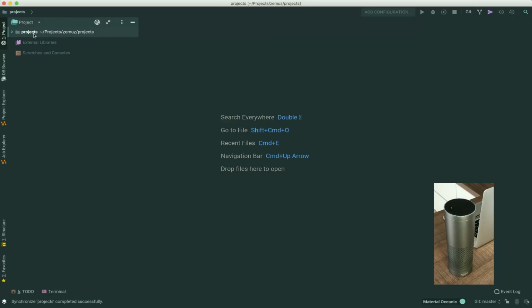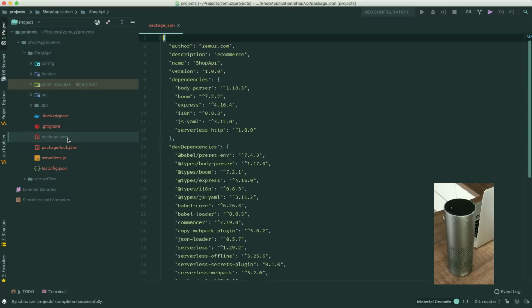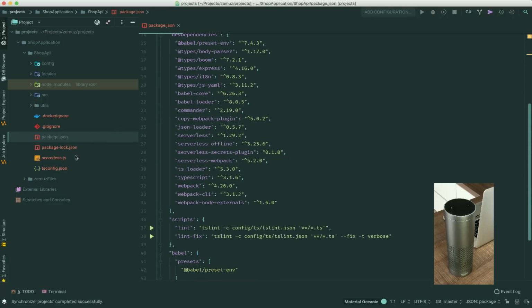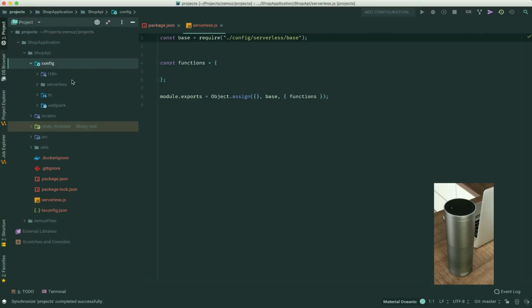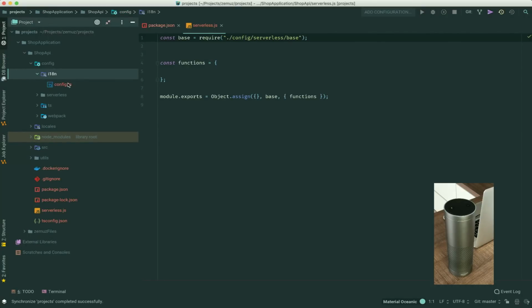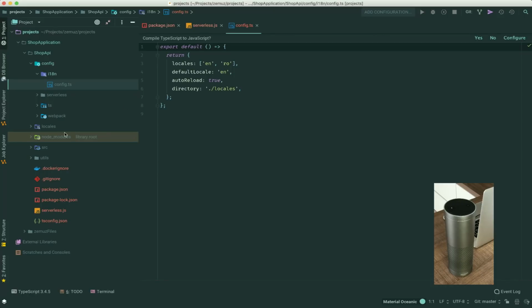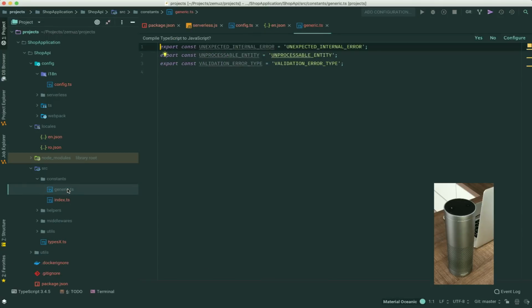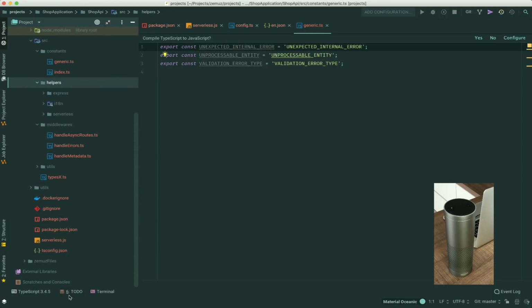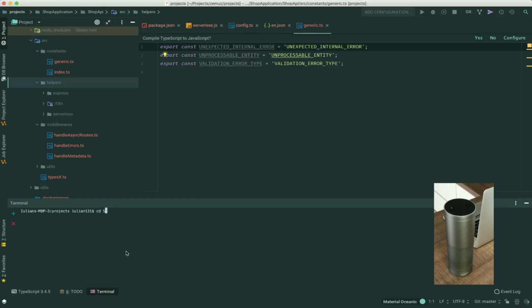Now we have created the core configuration for an API which will use serverless and eventually will be deployed to Amazon Lambda functions. As you can see on package, we have some base dependencies for using Express and serverless. We have some configurations for internationalization based on what we requested from Alexa in the beginning. Also, the same locales JSON files were created. Alexa created for us an empty Git repository, so I will use it to commit every time just to be much clearer what was changed with every iteration.